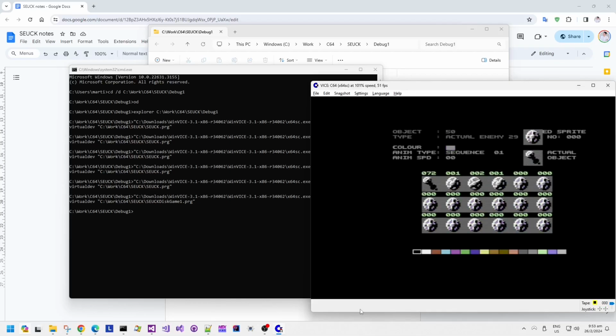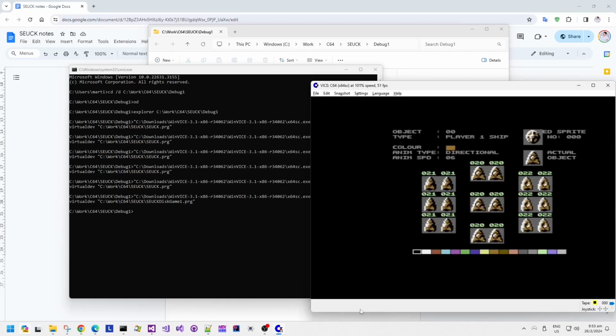So you can probably guess from how this is looking that the memory representation, the bytes used for the sprite frames, are shared between the directional and the sequence animation. And if you change the type, then it doesn't lose the data, it just reformats it to look different. If you're using directional animation, the actual object will revert back to the middle frames, the idle position if you like.